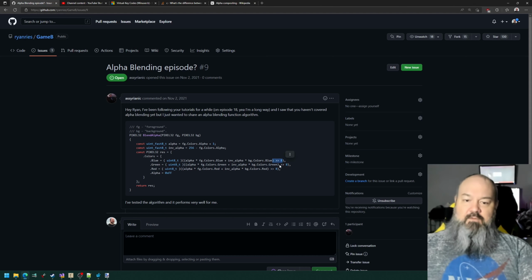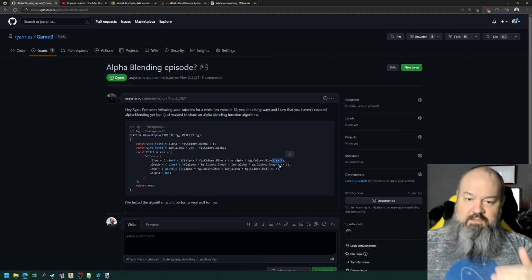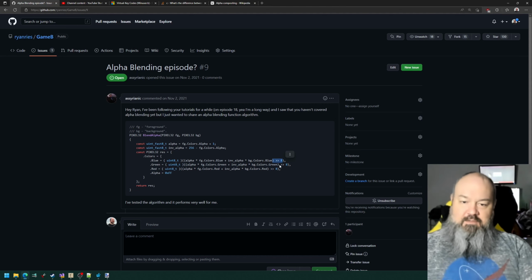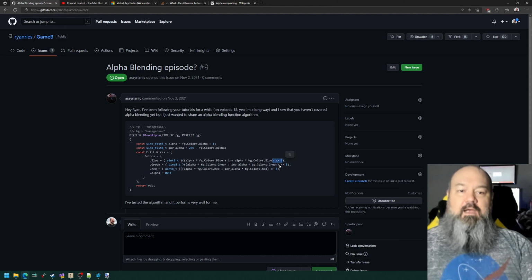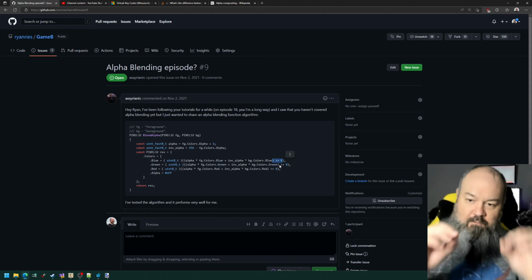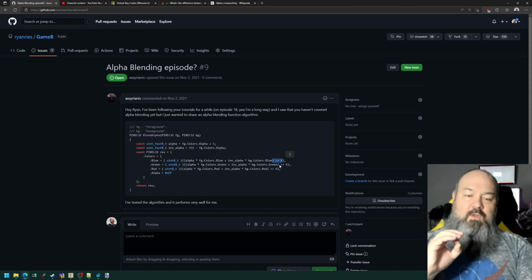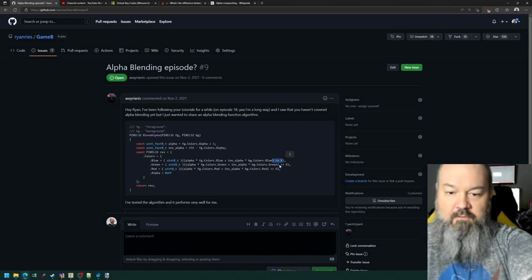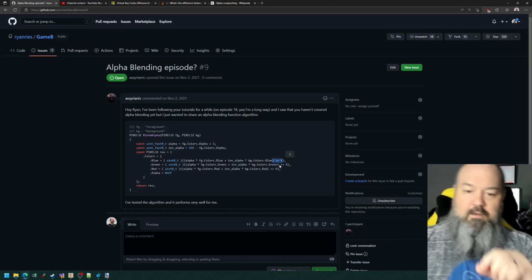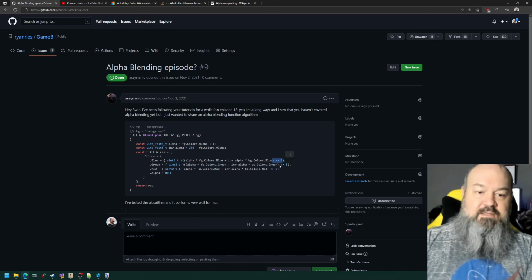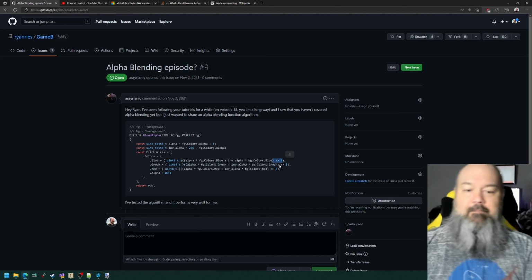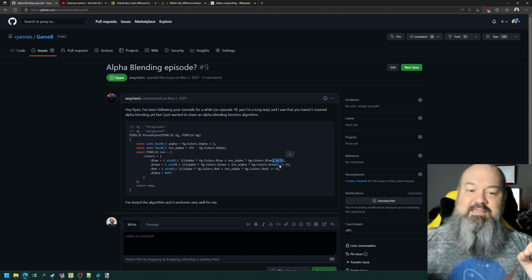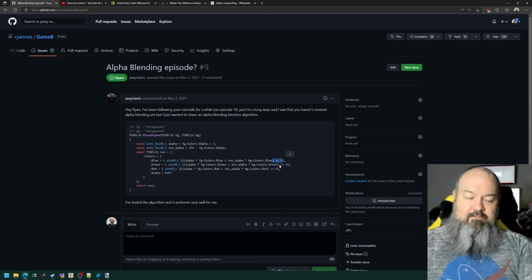If you want, you can go and try this: try using the shift right bitwise by 8 bits instead of dividing by 255. And I think if you pay really close attention to the colors that are produced, you will find that this algorithm is faster. The shifting right by 8 bits algorithm is faster. However, it's not as precise in terms of fidelity to the colors.